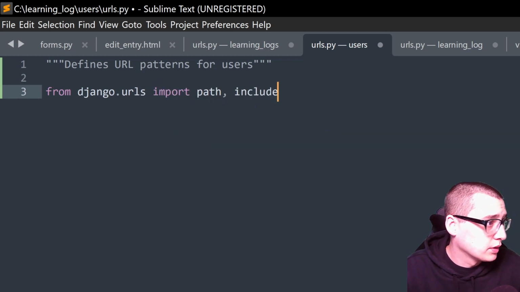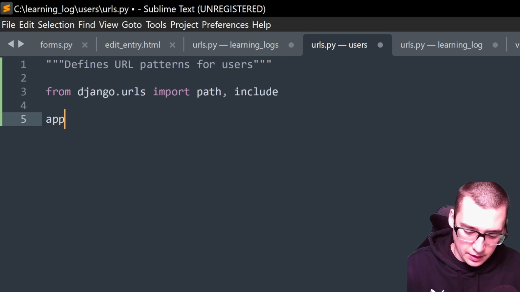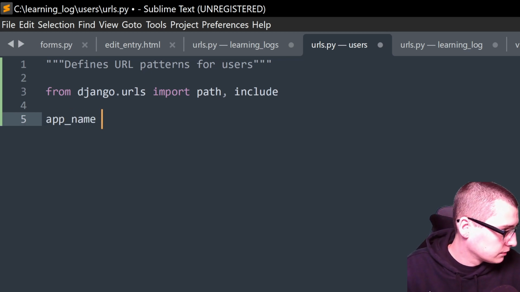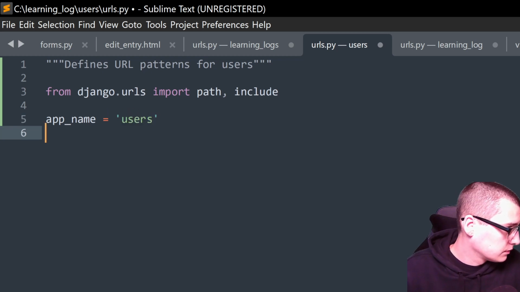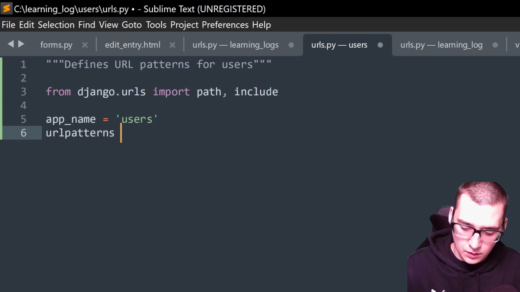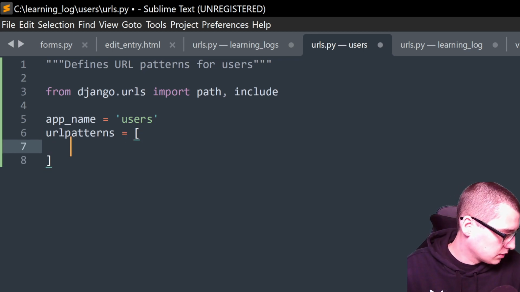All right, so we're going to import path and include from django.urls. Then we can specify our app name. It's going to be users. Our URL patterns will be everything here inside these brackets, similar to the other one.